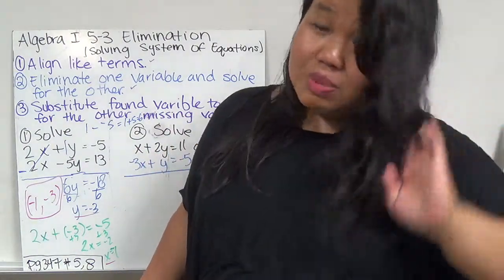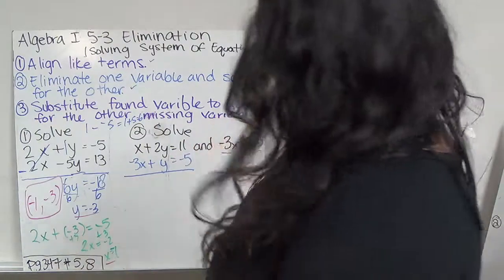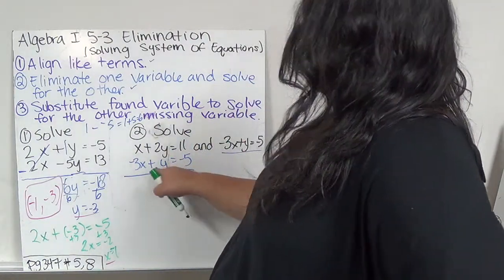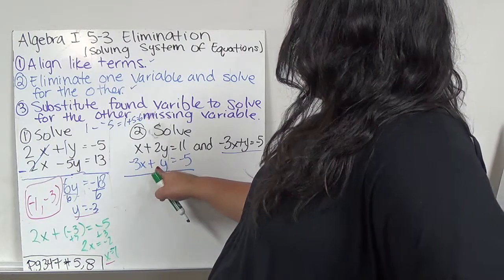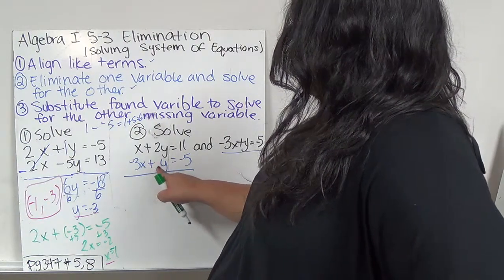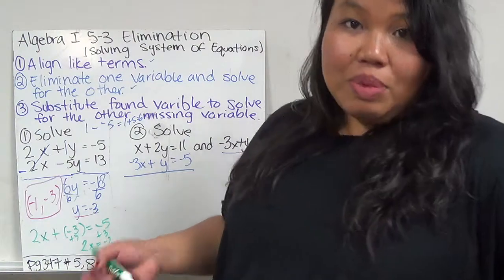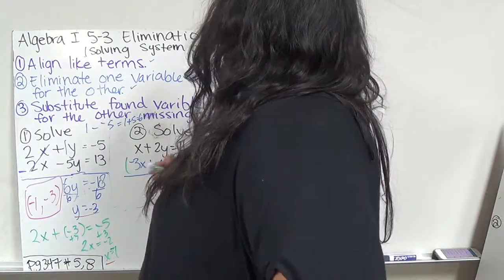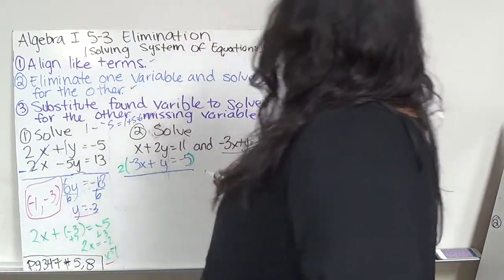Do you remember that? I can balance. When I'm trying to solve for this, I can do anything I want. I just have to make sure to balance it: if I do it to one side, I have to do it to the other. For example, if I turn this bottom one into a 2y and subtract it, then I should be able to eliminate. Well, how do I do that? I'm going to take this and multiply it by 2.